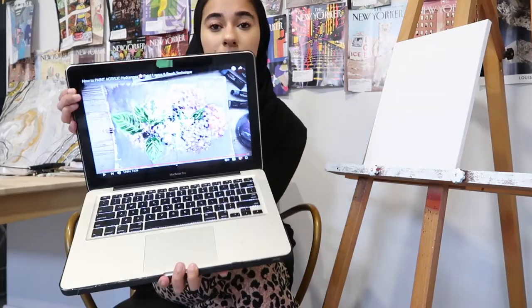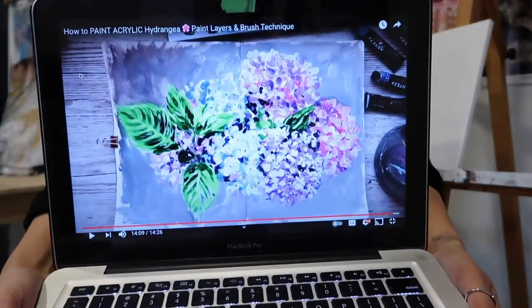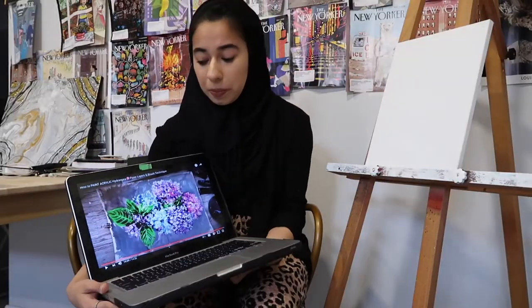Basically, I watched parts of it, and then I just went to the final painting, because I like to work backwards when it comes to looking at a reference, because I don't really think that the step-by-step really works for me every time. Maybe one day we'll do that, probably with Bob Ross.